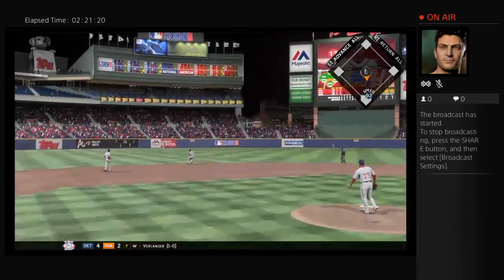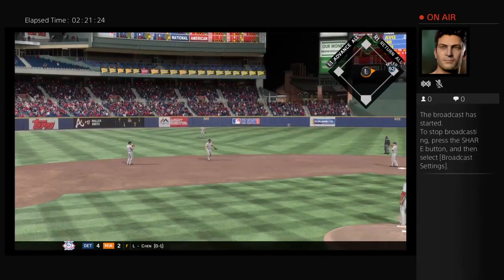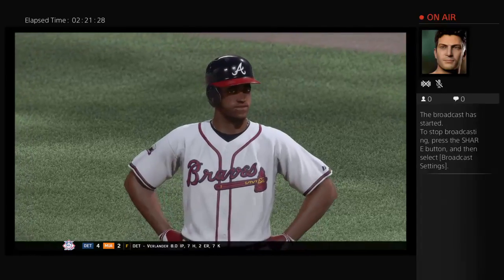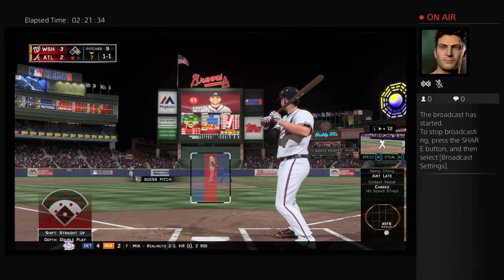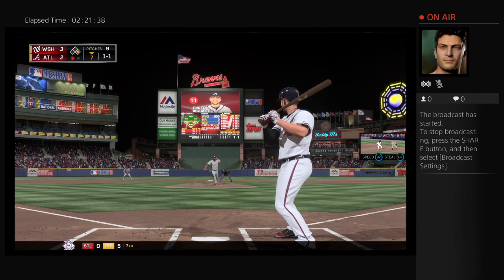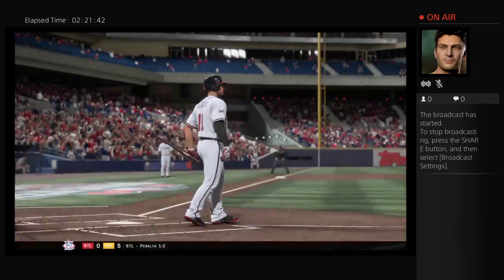Swing and a ball line hard towards short. That gets down, and he's got himself a base hit. And now there's no happier person in the ballpark. Number 17 has just recorded his first hit as a big leaguer, and as you'd expect would happen, there's the ball being sent into the dugout. Someone will tuck it away for him to put in his trophy case.